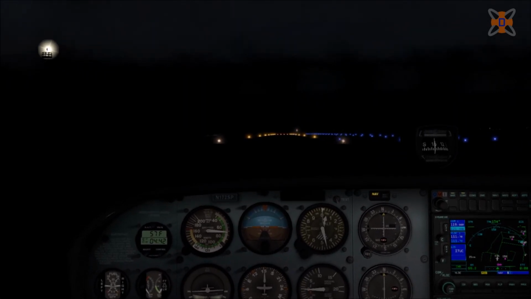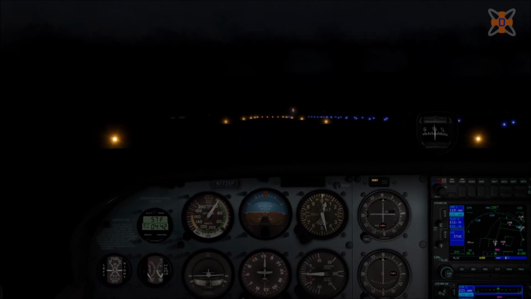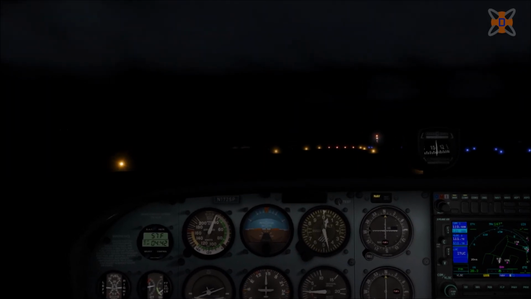Ooh, not the best landing at all. Could have done a bit better, but oh well. Brakes on. There we go. Right, release the brakes. And let's put a bit of throttle in. Yeah, for some reason the mixture does adjust the throttle a bit, raises that for some reason.